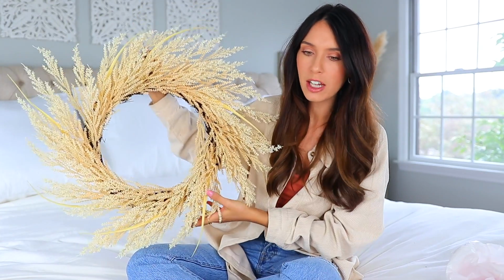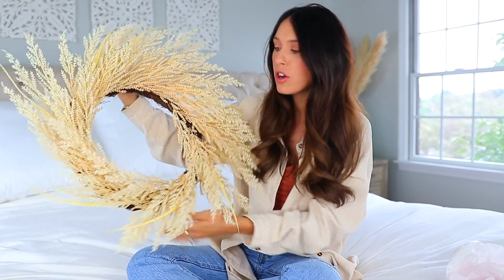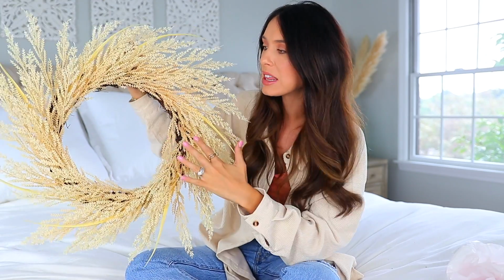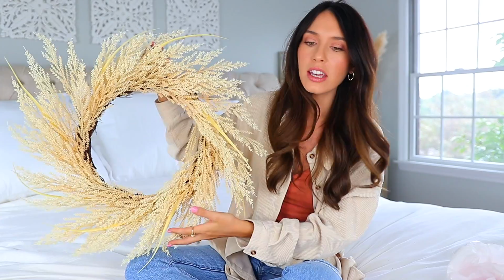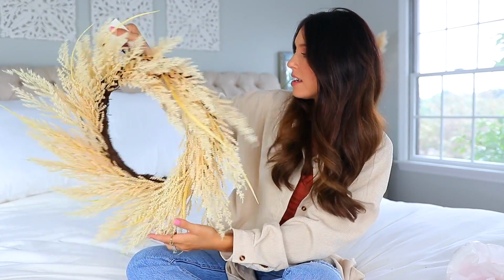This has been weird. Going along a kind of similar vibe, I picked up this wheat wreath. It's by Hearth and Home. No, Earth and Hand. I like it. I guess I could put it on my door for fall, or it's also a wreath that would look great indoors. See, it goes with a similar color scheme. I like the layout of it, the lovely swirly, twisty design. Honestly, it's just a typical wreath.